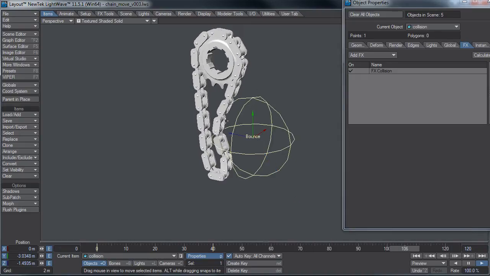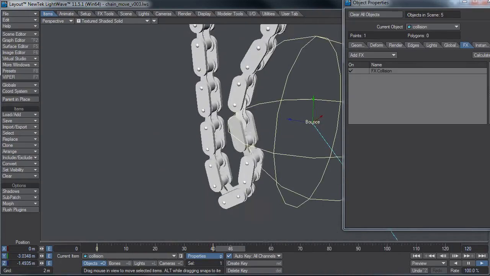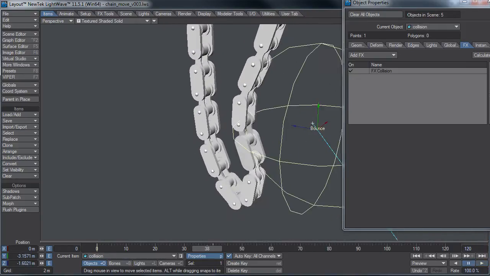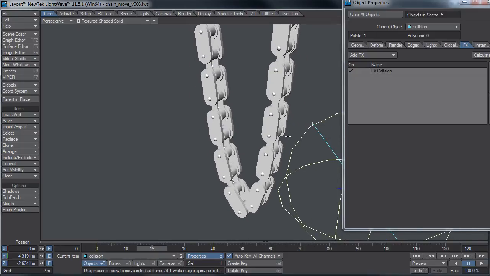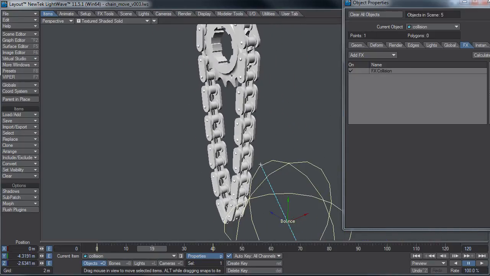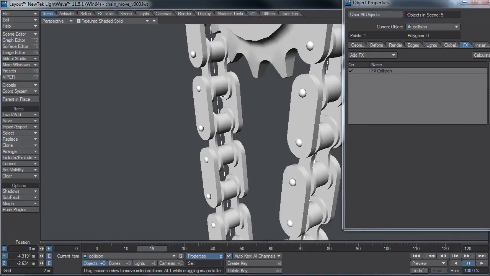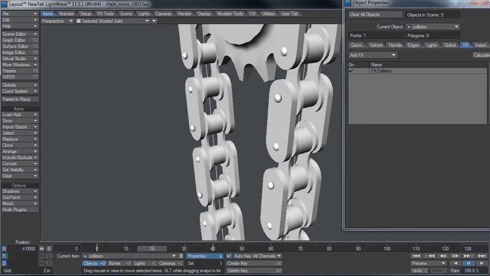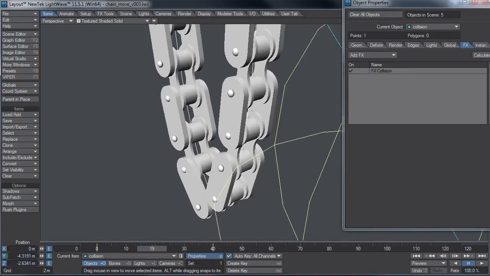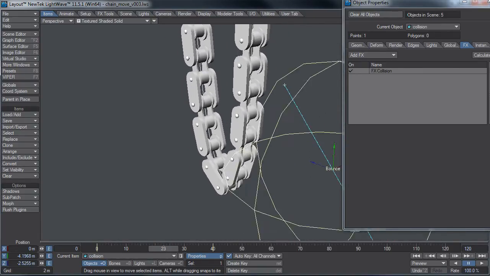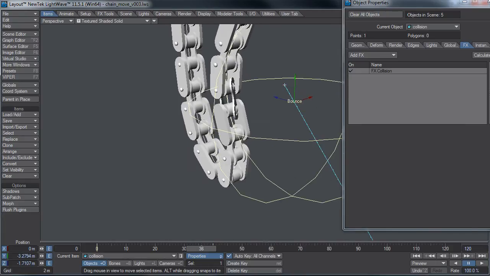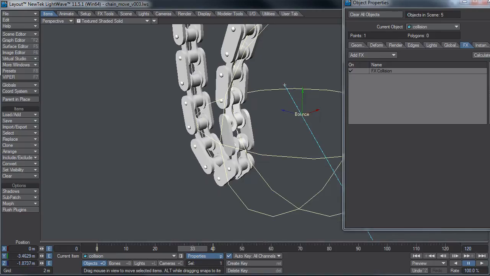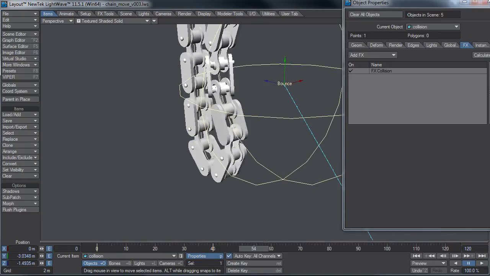Okay, yeah, here's something interesting. See all this popping and flipping? Now this is because of what chain move uses to align these link pieces. You can see they're not symmetrical. They don't have the little nub on this side, they only have it on this side. So if you don't have a symmetrical object, you can tell when it flips around. Sometimes they pop and instantly flip around, and other times, like here, you can see them sort of rotating around.